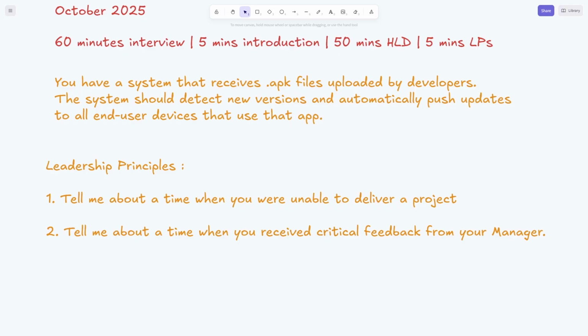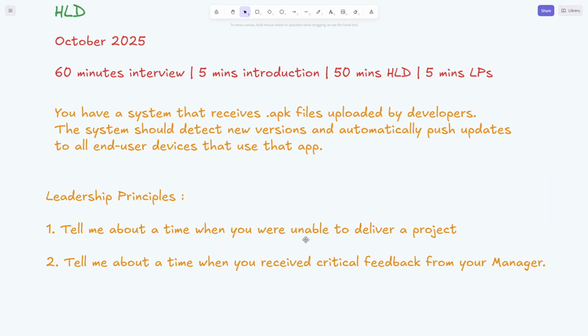If you look at it, I think the interviewer was very smart with the leadership principle questions, because both of these answers somewhere reveal my negative traits, right? But honestly, I answered these completely, staying true to whatever happened. I didn't make up stories or anything. I shared my actual experiences, and I shared the actual feedback as received from my manager.